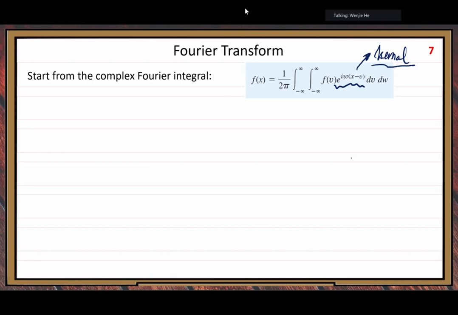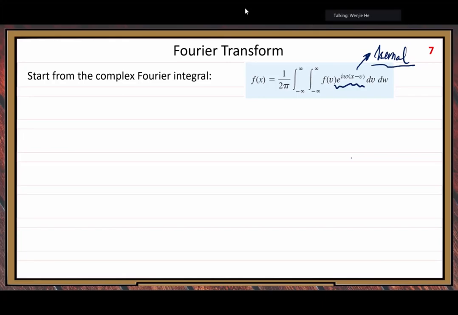We try to understand the meaning of this formula. Input and output are the same. Is it useful? Input and output the same, you do not get new information, right? But actually it is useful. Although input and output are the same, it is useful. You need to change your view on this formula to make it useful. So how to make it useful?